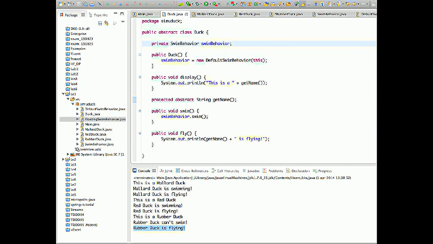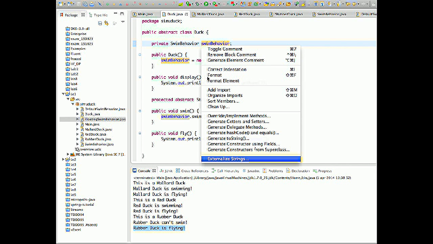So instead of having it private, we say that it's private, but with some getters and setters.